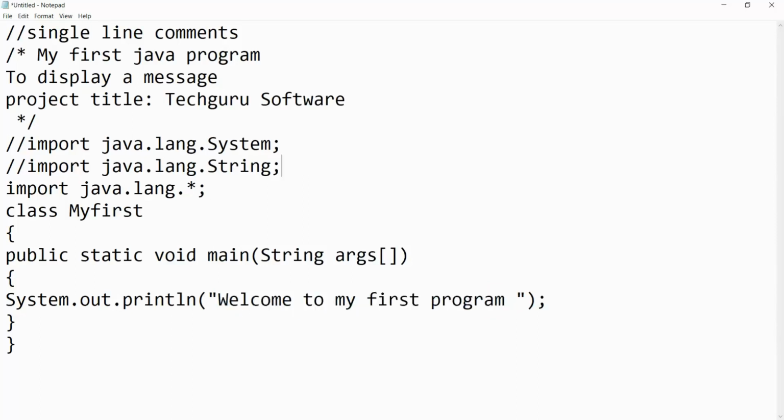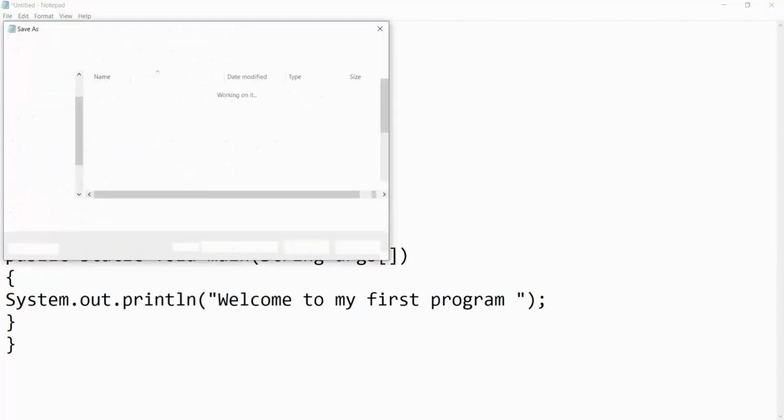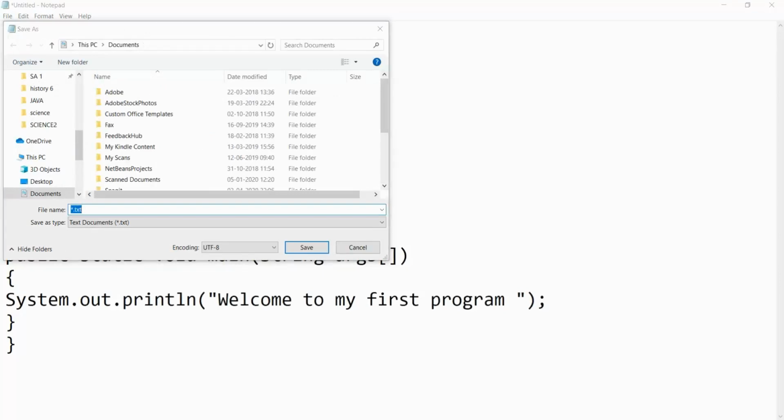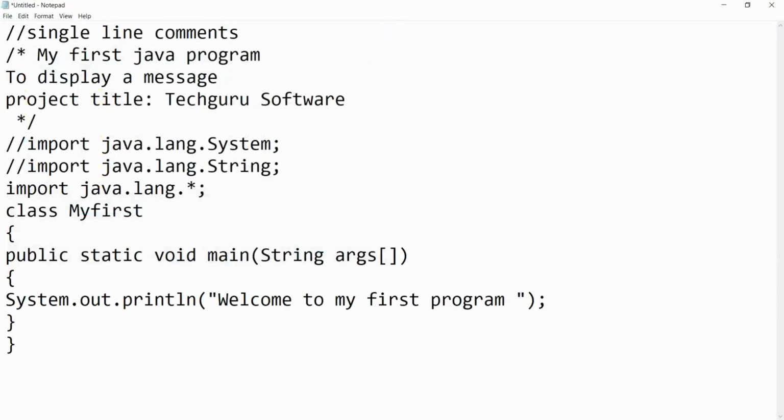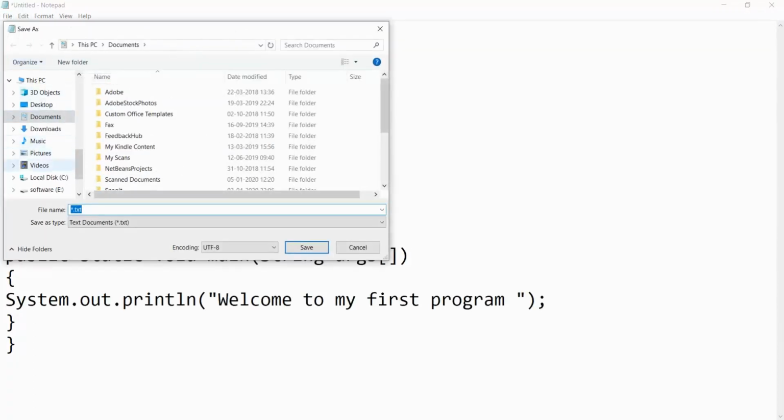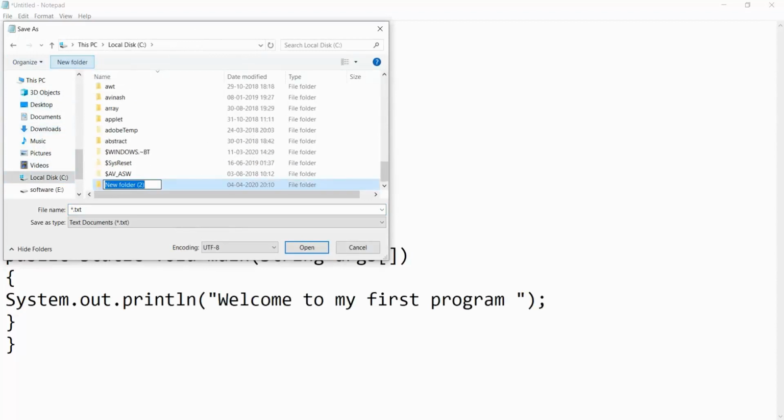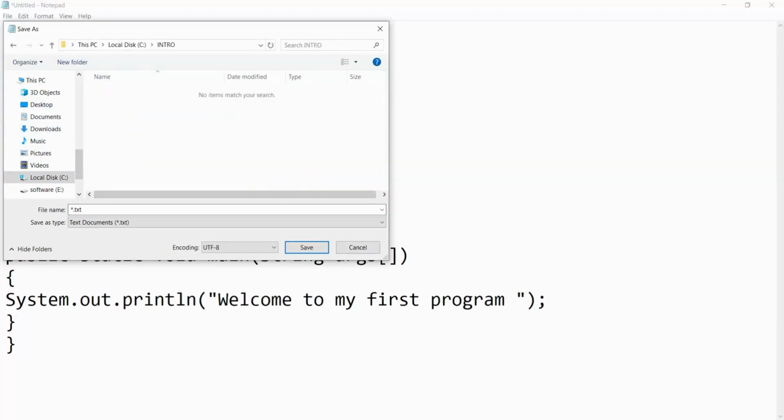So now how to save our program? We have to click File and then Save. If you see our class name is MyFirst, with capital M, so we have to give the name MyFirst. I'll save this in the C drive. I'll create a folder also, named intro.